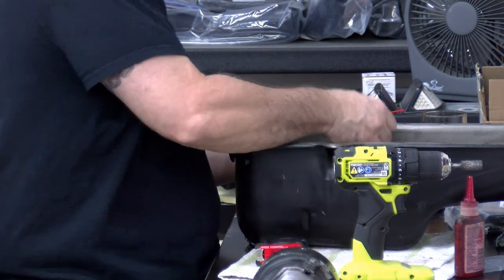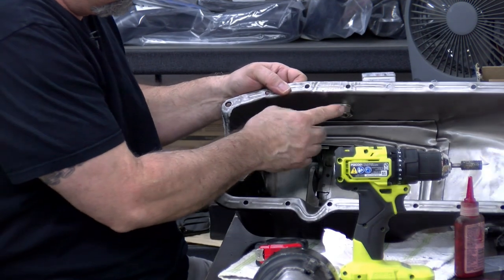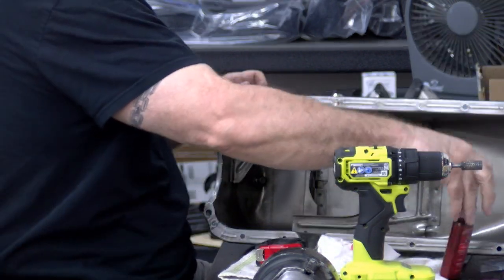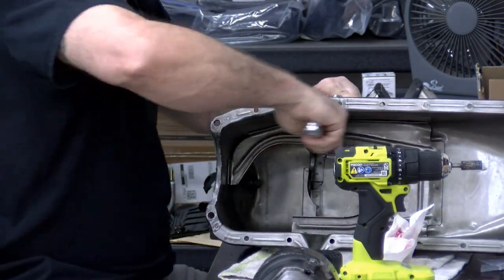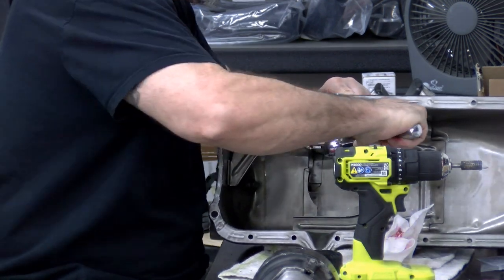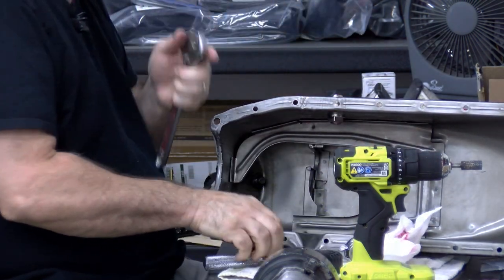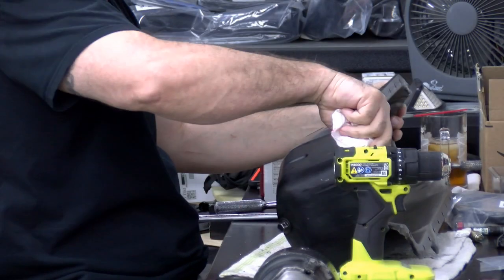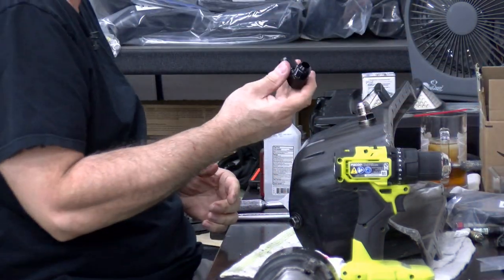As you can see, there it is right there. So now I'm just going to bolt it down. I'm not going anything crazy on the torquing. I'm usually bad about that. So what's left is the fittings. And there it is.